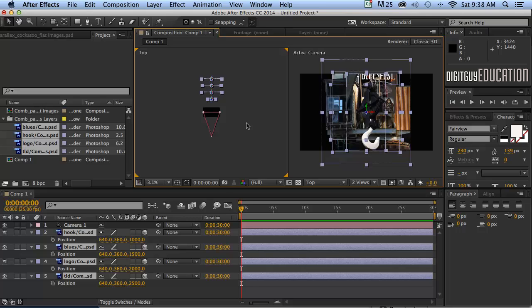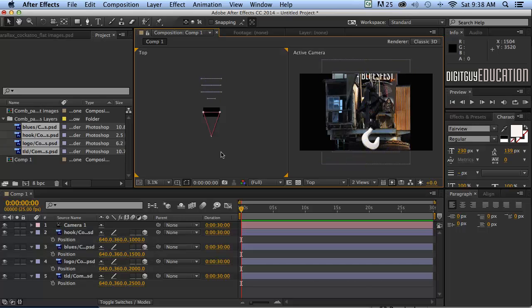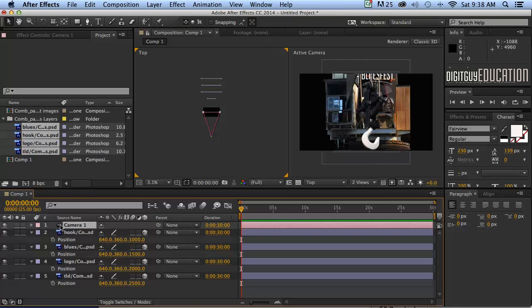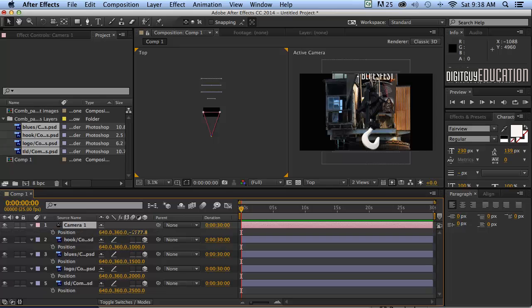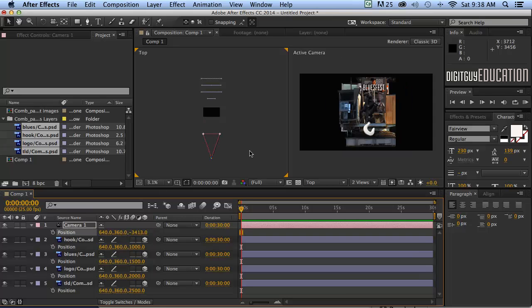Now they're not far enough out into Z space, and there's 2 ways of doing this. I could push them further out using different numbers, or I can simply grab the camera like this and go to its position and its Z property there. I'm going to go in, select that and type in minus 3,413. Now I've worked all these numbers out before. As you can see, it's pushed it right into the space. So the camera's been pushed this way with a negative number, and the elements have been pushed with positive numbers, so they're that far apart. On the left hand side we can see what's going on there.